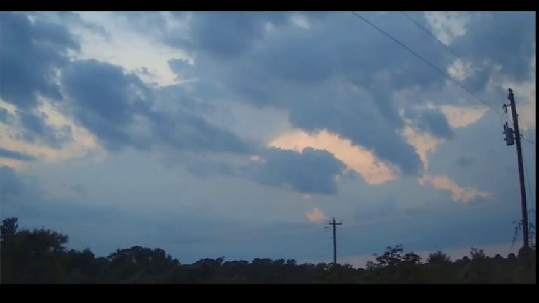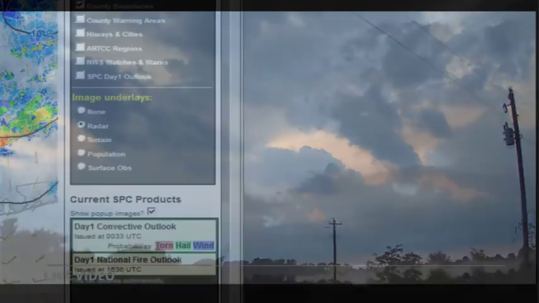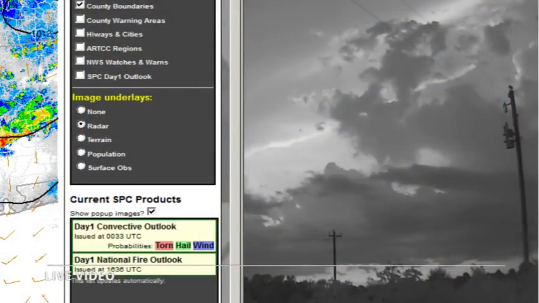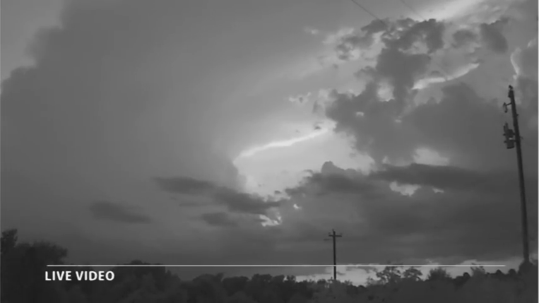Yeah, I thought this was going to be a time lapse. That's kind of weird, it's moving kind of slow. It's not quite what I intended, but we can take a look at the outside camera, and there's actually a little bit more lightning going on there, as you've seen. Pretty active there. Well, that's a good one. I'm going to let this run for probably about 20 or 30 seconds.